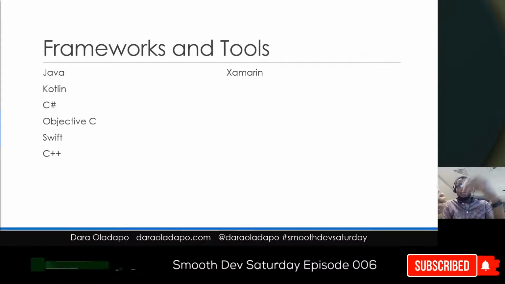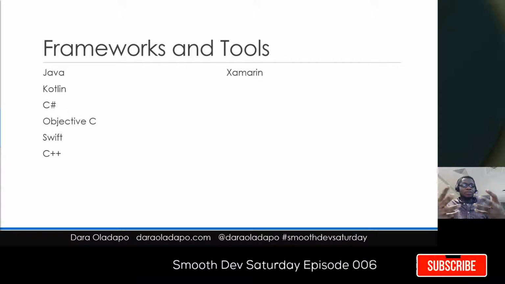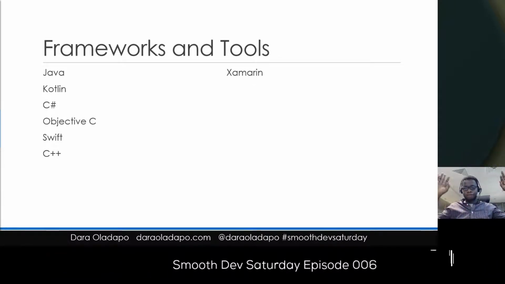A framework like Xamarin, tool, framework, whatever you want to call it, is basically that combination of languages and procedures and ways that you would write your code so that it fits into the cross-platform framework.